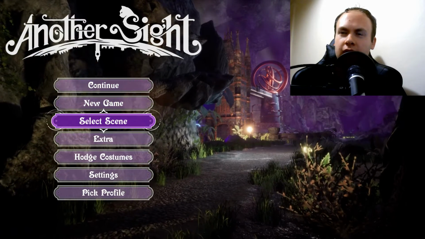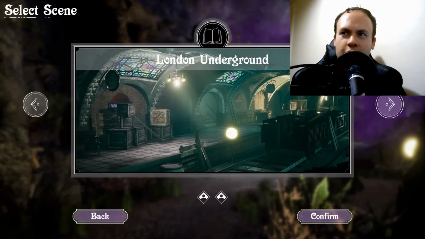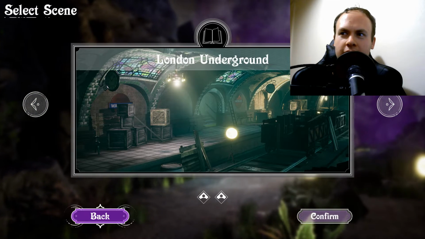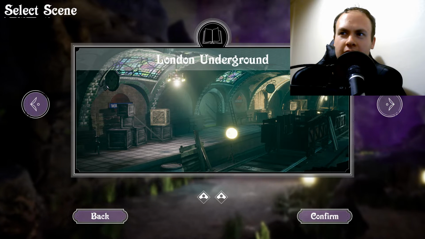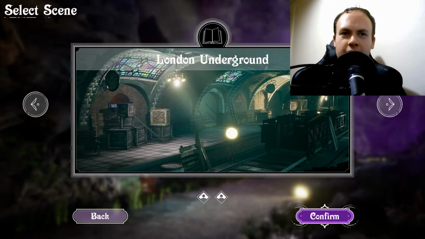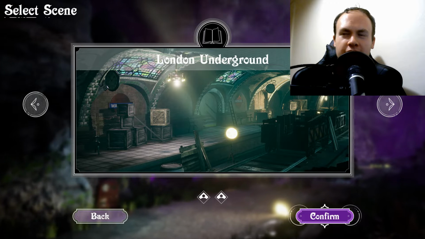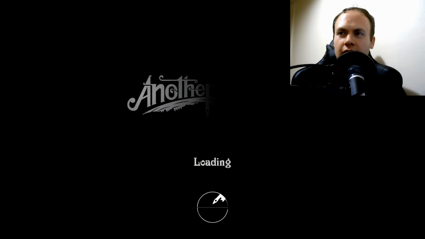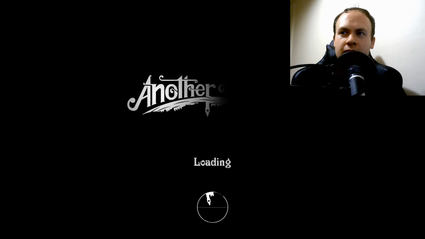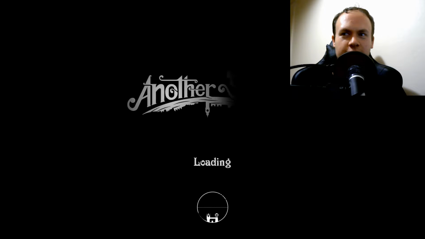So, I'm gonna go to the select scene to pick a particular location or spot to start this game from, because I don't want to pick it up where it probably has my last save because of story stuff. So we'll just start from the beginning, I think, and hopefully the game can actually give me sort of the introductory backstory stuff for you.